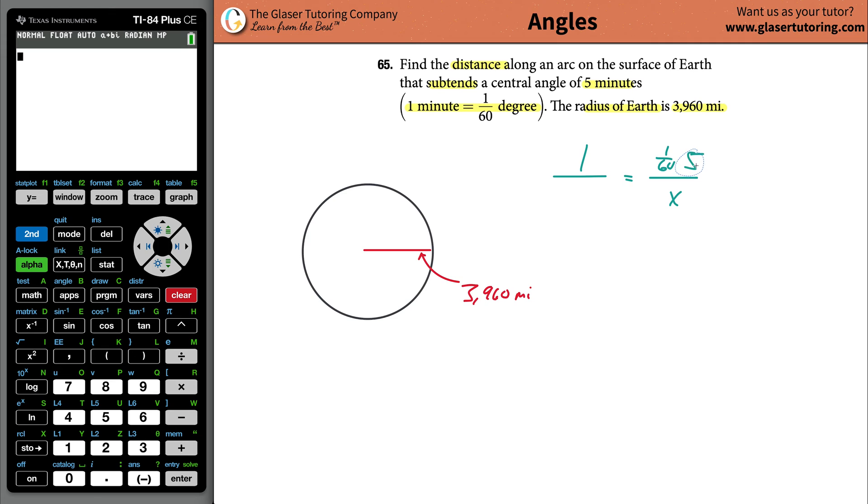So I'm going to take the five, move it on out into the numerator up at top. It becomes multiplied. Then I'm going to take the x, move it on out, but it's a one up there, so who really cares? Get rid of it. So x is equal to now one divided by 60, one-sixtieth of five.